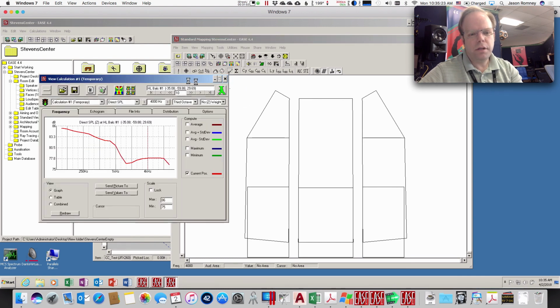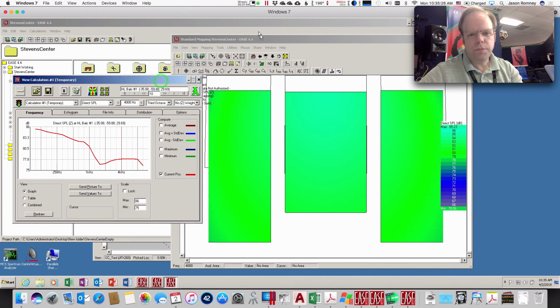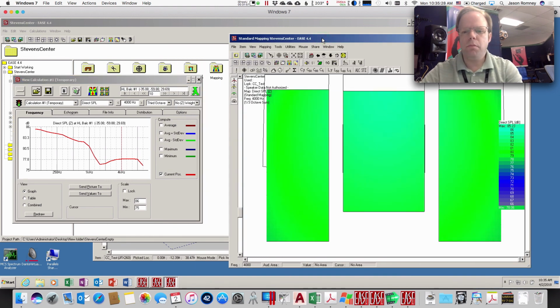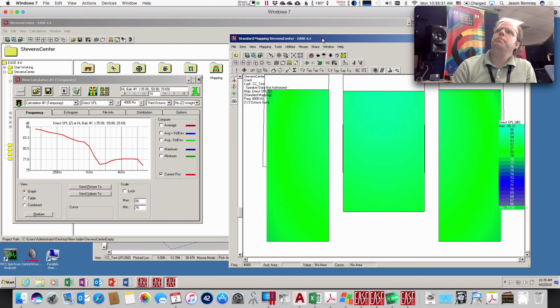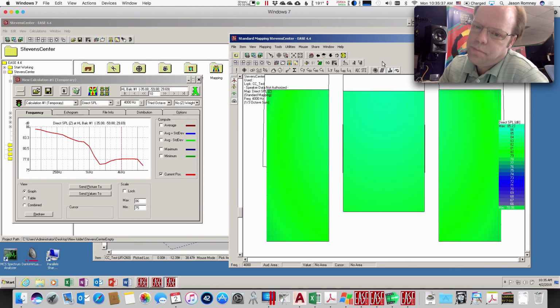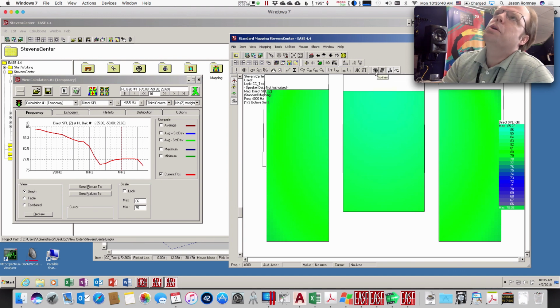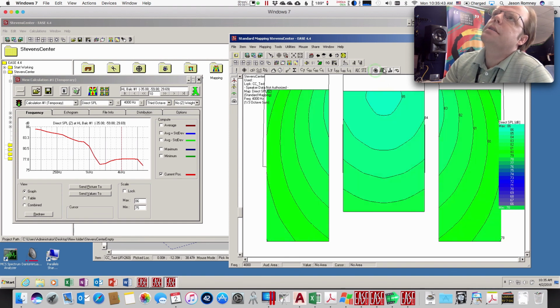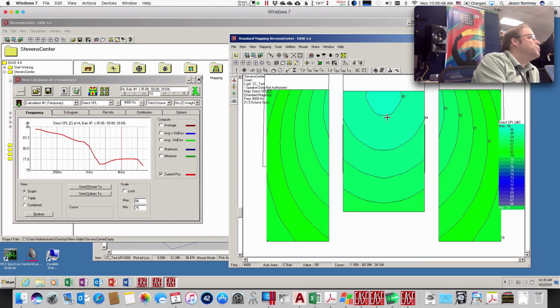So I can hit OK, and it's going to think about that for a minute. And there's 4K. Now, that looks pretty. But let me show you something that I think is a bit more useful. This little button called ISO lines. If you click that instead of this other one, these patches, what that does is it actually draws lines, and those lines represent 1 dB increments. That's helpful. Because if I'm trying to make sure that I'm staying within 6 dB, I can count those lines, and I'll know once I have more than 6 lines, I'm done.